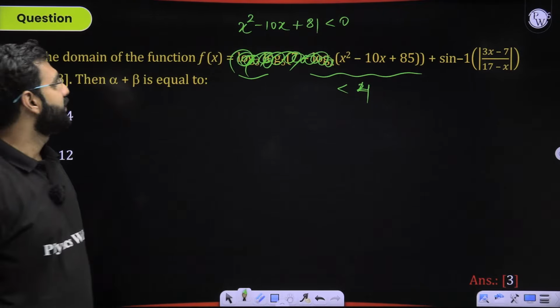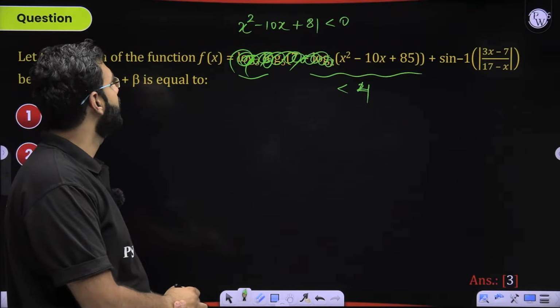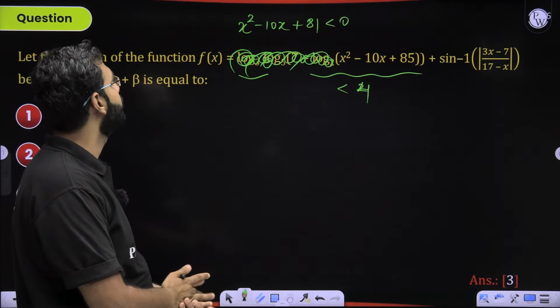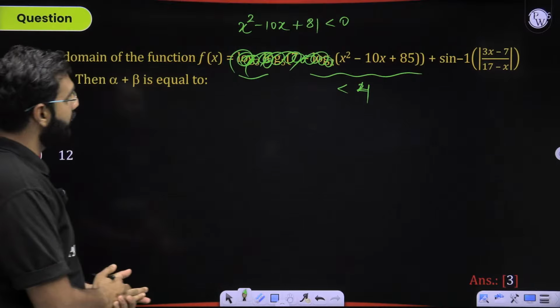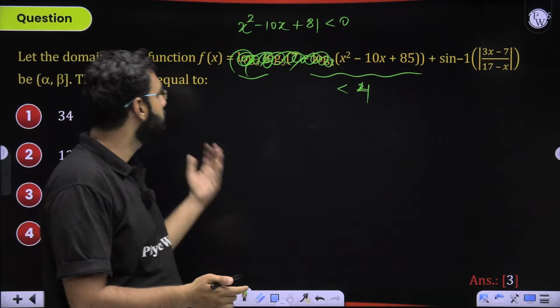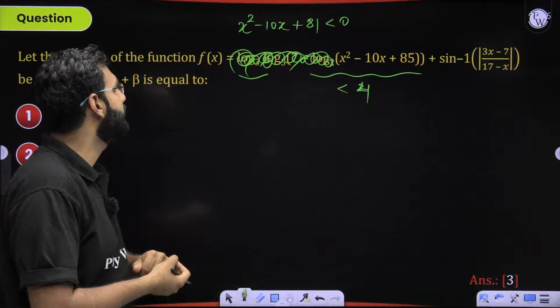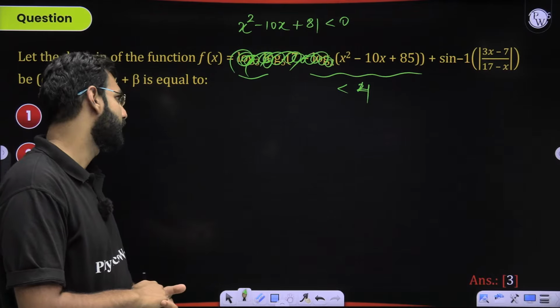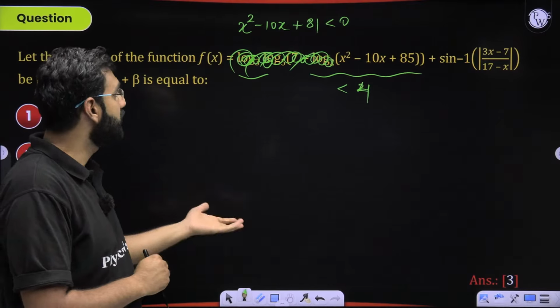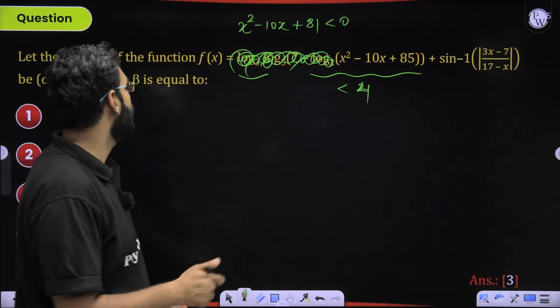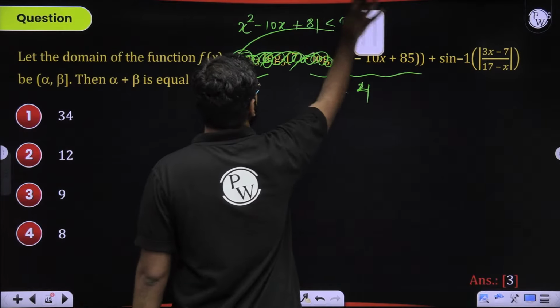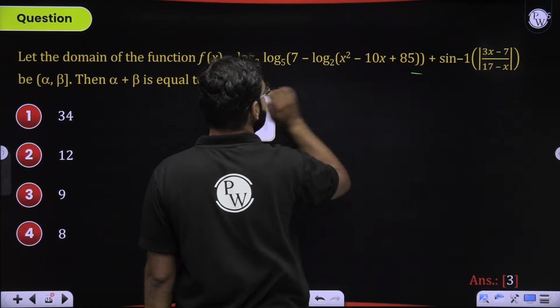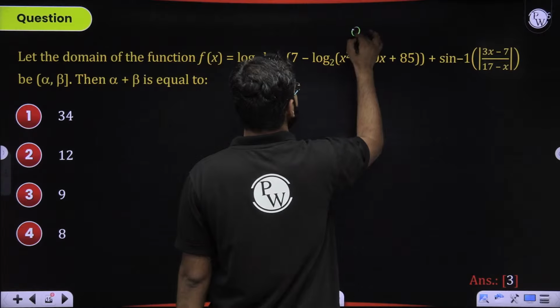Are we making any mistake here? Because I think there is something wrong if it is becoming negative. I think I may have taken the data incorrectly. In the typing, there could have been some error. Because here, we want this quadratic to be negative, but the discriminant is negative, which means the quadratic will always be positive. So here I get phi as the domain. I hope you're understanding it. We get phi as the domain.